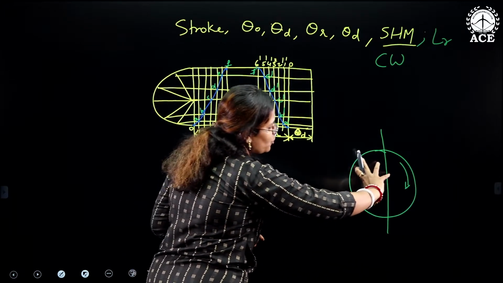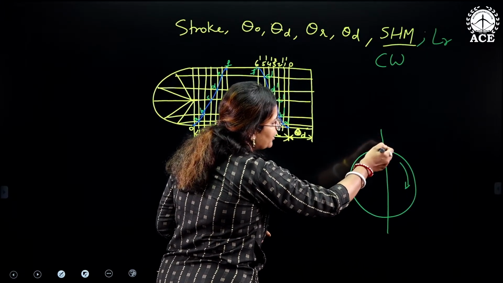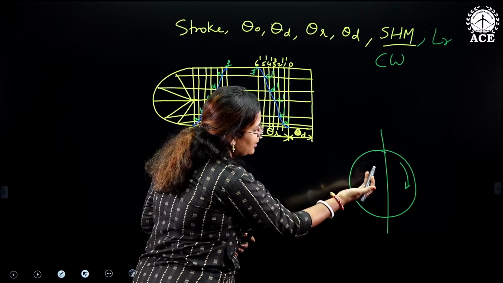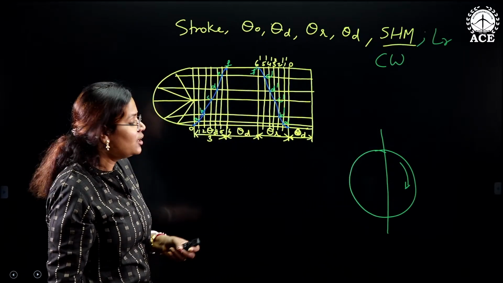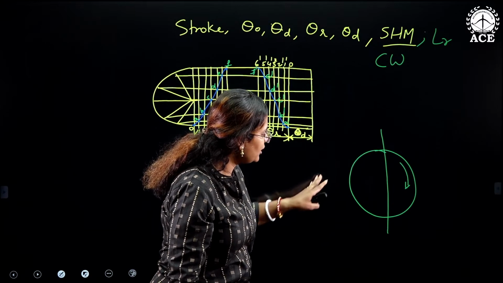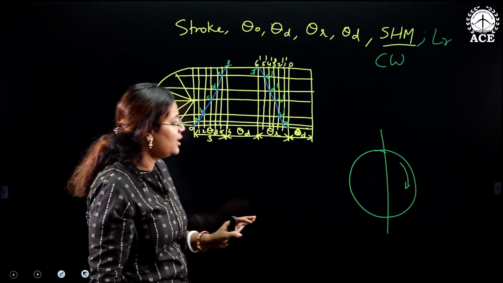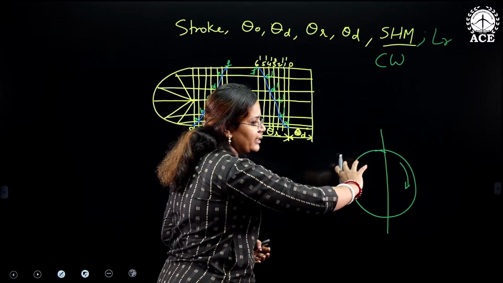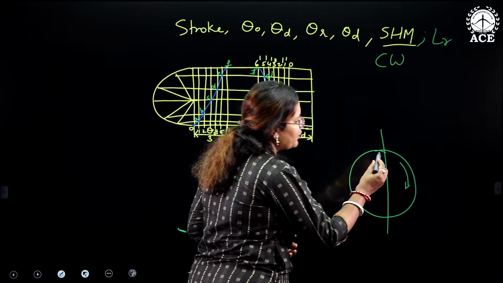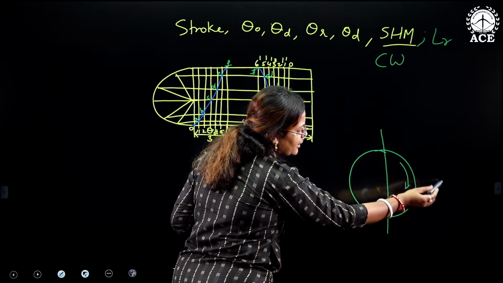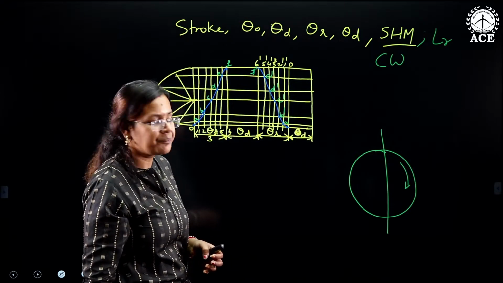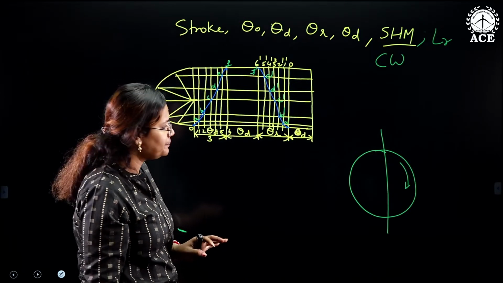If the cam is rotating this way, the follower is going to trace a path on the left hand side. So it is going to generate a path on the left hand side. The profile is going to be this side. Suppose the cam was rotating anti-clockwise, the difference it would make is that the profile would be generated on the right hand side only. That is the only difference.